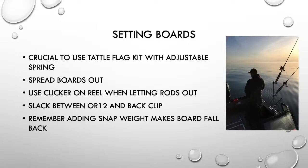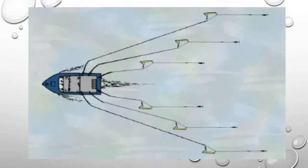So jumping back into where we were at here, talking about setting your planer boards. I talked about the board setup, so basically spreading the boards out. That's really important. Using the clicker reel, we talked about that. So the thing we want to keep in mind is we want to have that nice spread on our lines. All our boards are going to be in line there, but the one thing we want to keep in mind is, and Luke is going to talk a little bit about snap weights in his presentation, but if we have a snap weight on our line, it's going to pull that board back and keep that board out of line. Very important to keep in mind when I talk about retrieving the boards.